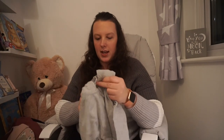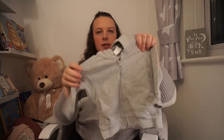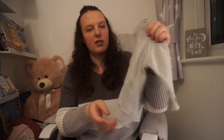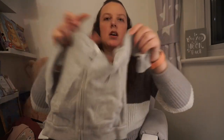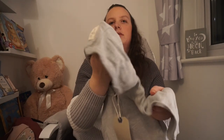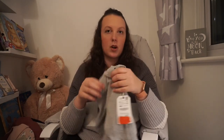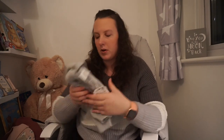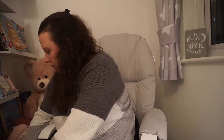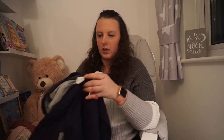I then picked up this grey hoodie which was £10.99 reduced to £5.99. It was actually from the boys section but I figured no one is going to really know — it's just a grey hoodie with star shaped pockets, a little hood, and a little star that says go. It's just handy to throw over a t-shirt. I also picked up the blue version for the same price — £5.99, but they didn't have it in six to nine months so I got it in nine to twelve months.